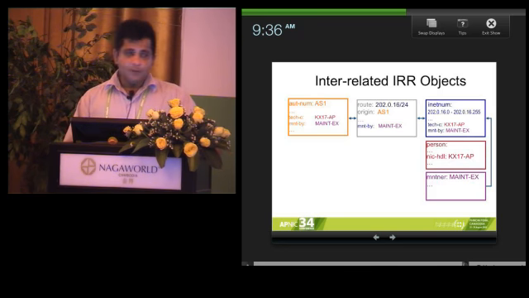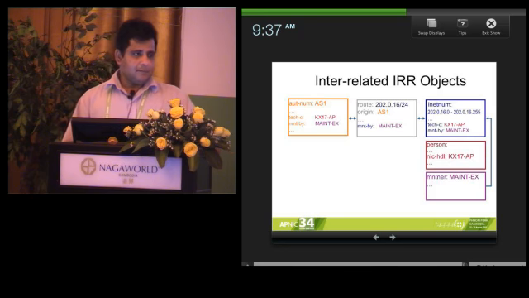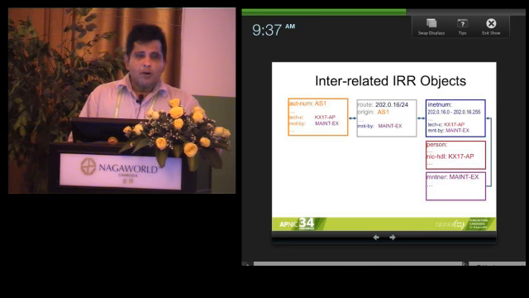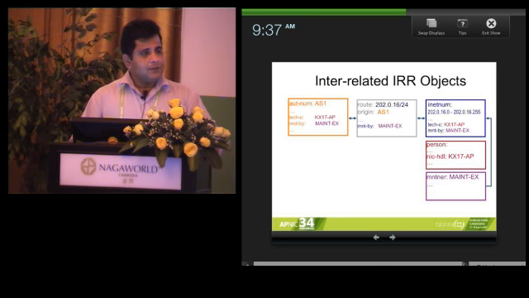So that's a /24, for example, right? So that prefix is being originated from that autonomous system, which is AS1. So then we have to create this object called a route object. Why do we need to create this route object? Because that's a prefix that we are announcing or originating from this autonomous system, AS1.